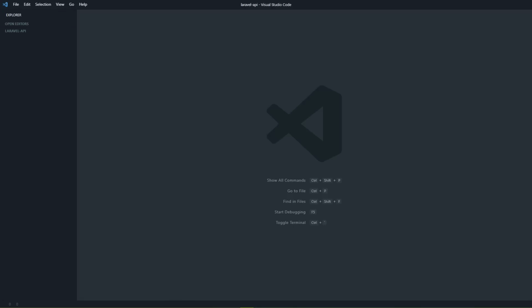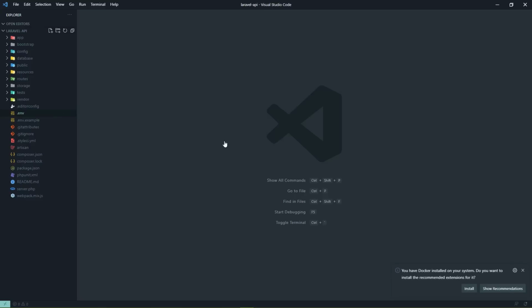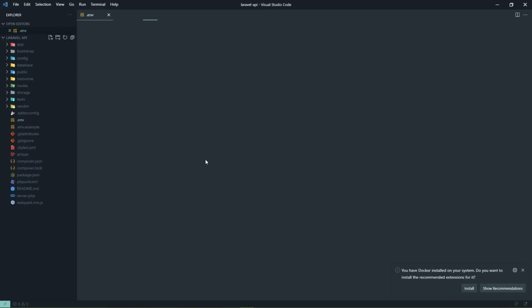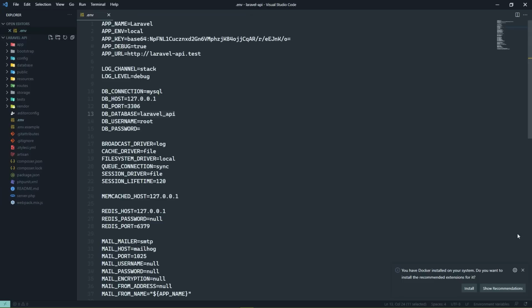Now, in my case, everything is already set up because my system uses all of the defaults. If you are using something like XAMPP or some other kind of all-in-one type of tool, then chances are you won't need to change anything either. If you manually set up your environment, then you might need to visit this file and make some changes. If you're using the Docker image, then I think everything is already done for you, so you don't have to do anything. Now, in my case, I need to create this database.